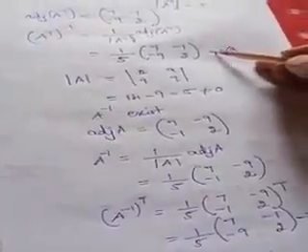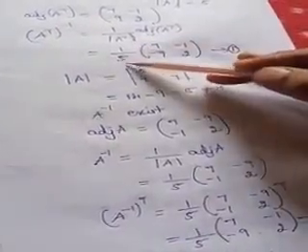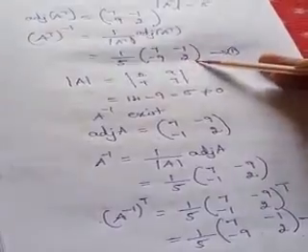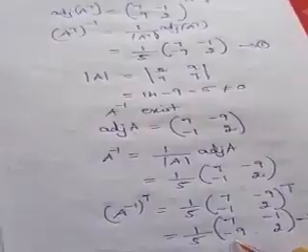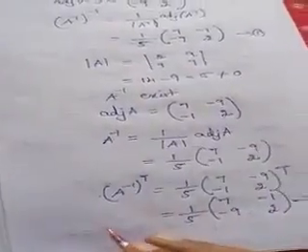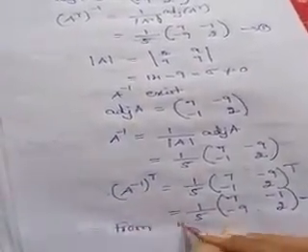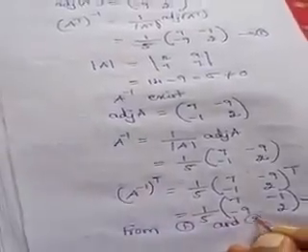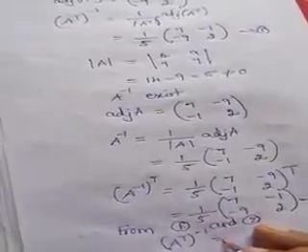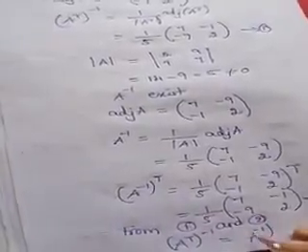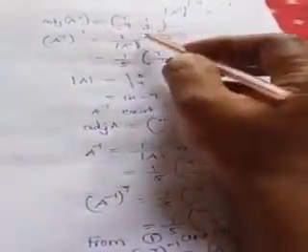See, in equation 1, the value is 1 by 5 into 7, minus 1, minus 9, 2. In the same way, equation 2 also says 1 by 5 into 7, minus 1, minus 9, 2. So what will we write? From 1 and 2, what have we got? A transpose the whole inverse is equal to A inverse the whole transpose. Is it correct? Okay. So if you are unable to do this shortcut, do it with the procedure.